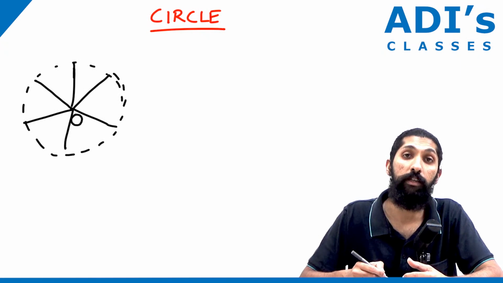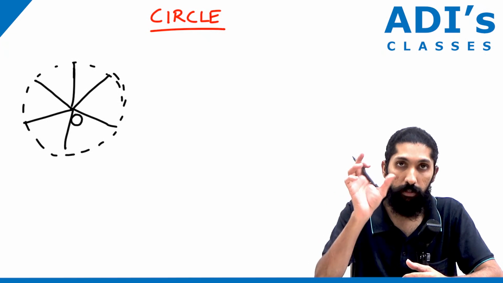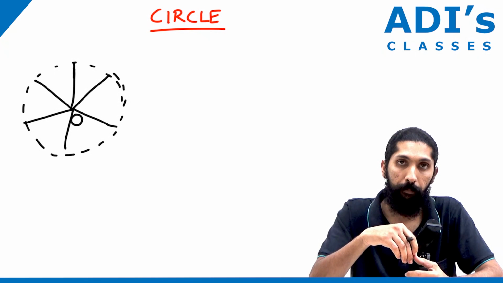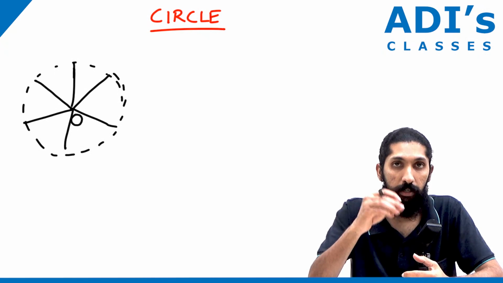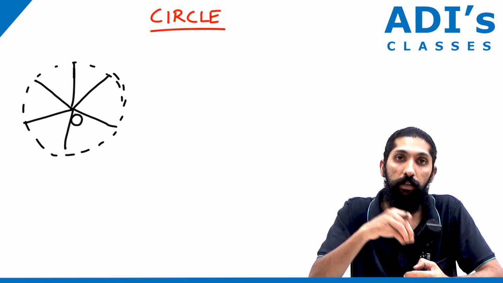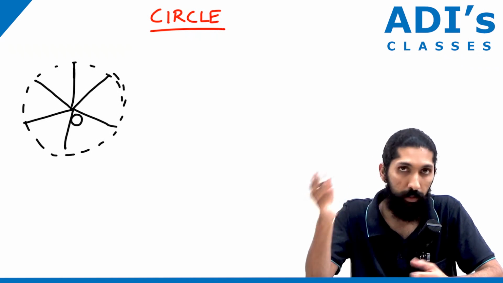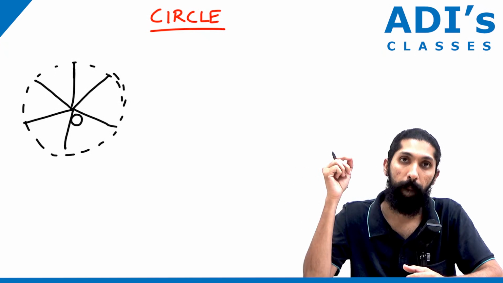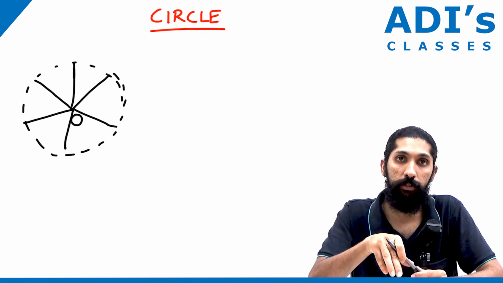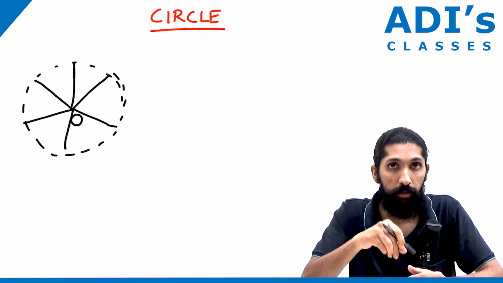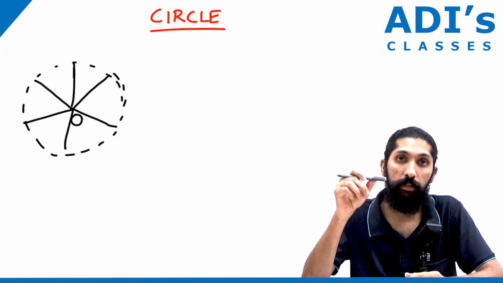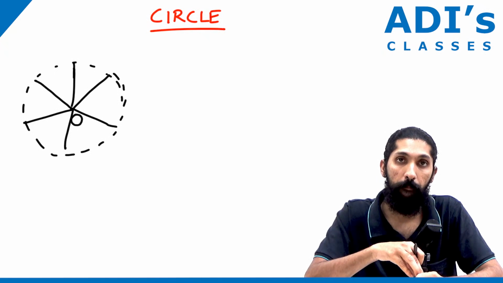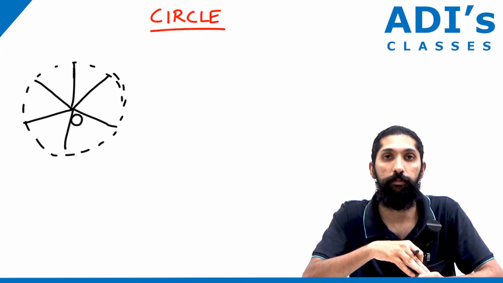Don't you think this is how you define a radius? We say that the radius is the distance between the center and the circumference. But the radius is that distance between the path of the point, however it is traveling, and the fixed point. So this is the formal definition of a circle: the locus of a point which moves in such a way that it is always at a constant distance from a fixed point.